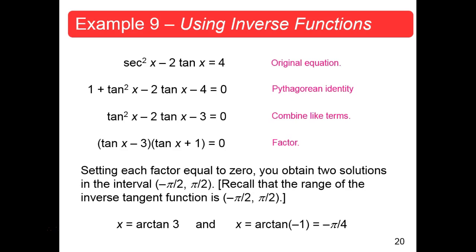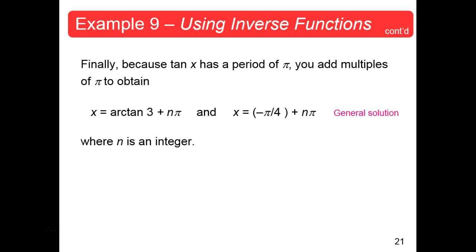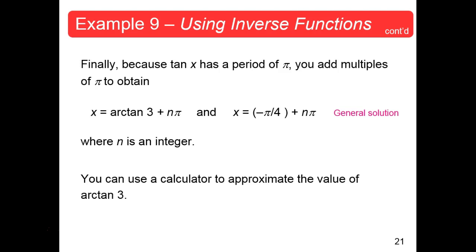Now, you said 3/4 pi, that's okay, because we're going to add the n pi. And this is what sort of drives me nuts. In the earlier ones, they were not doing the negatives. I said I would have, and here they're using the negatives. It's perfectly fine, because 3/4 pi is in that. If you think about it, all you do is add 1 pi to this, which is 4/4 pi, and that would give you 3/4 pi. So they're all included in there. Okay? So those are your two solutions.